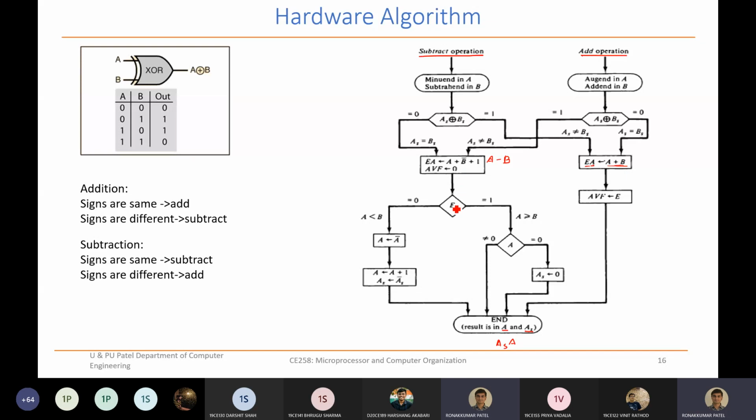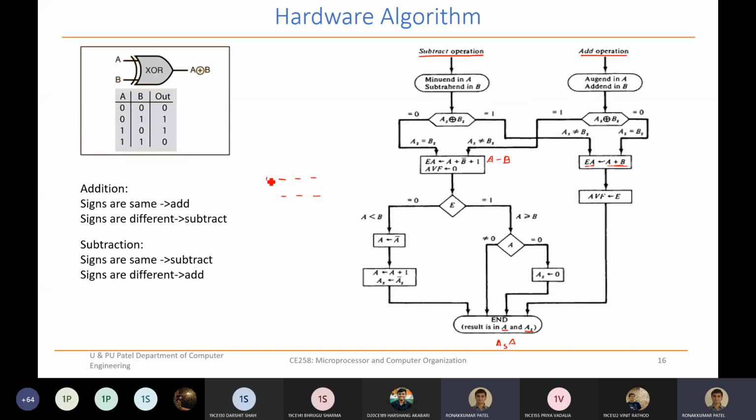Okay. Now if the value of E after subtraction is 0, the value of E is 0 means A is less than B. The value of E means the end carry that comes. You take 3 bits, 1 2 3, 1 2 3, right?